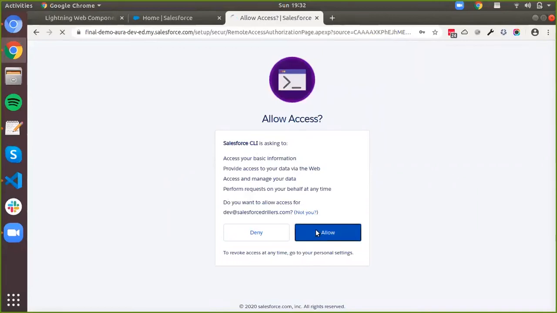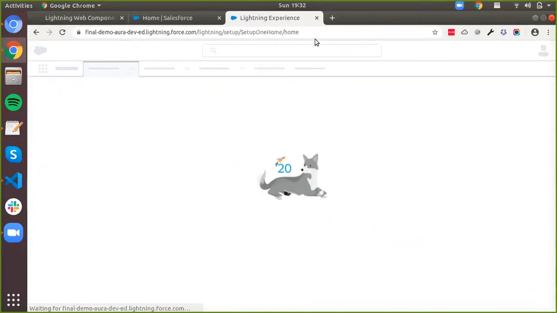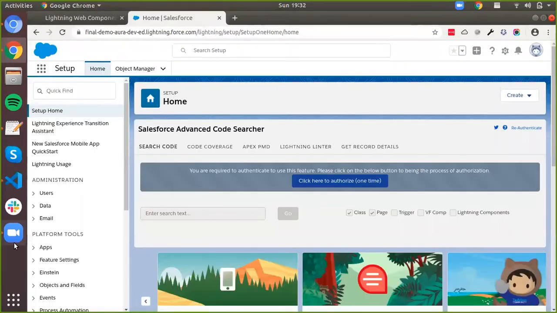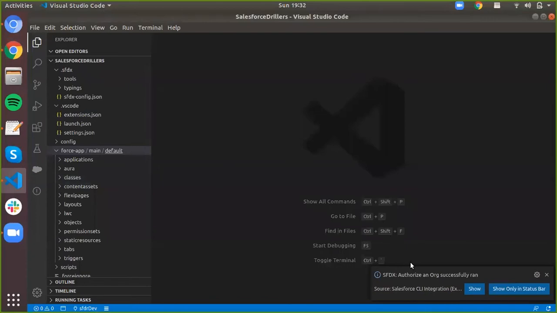So you click on allow. And now our setup should be done in here, and it says SFDX authorize an org ran successfully.